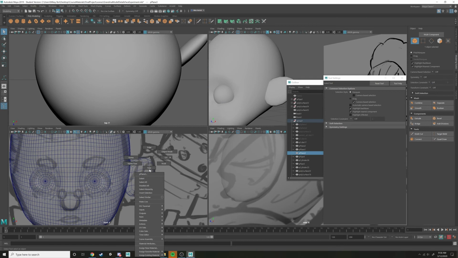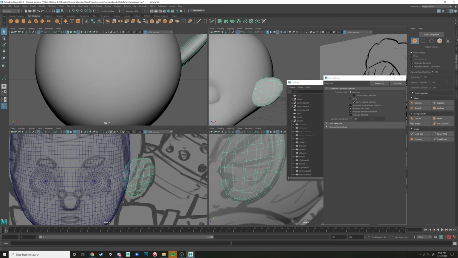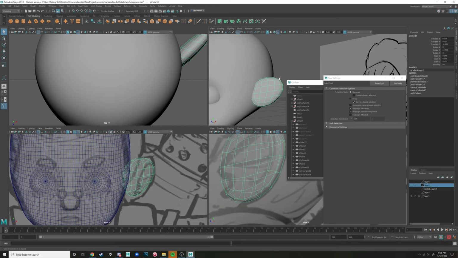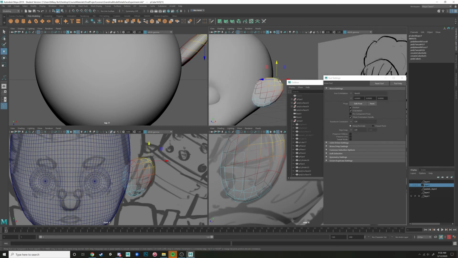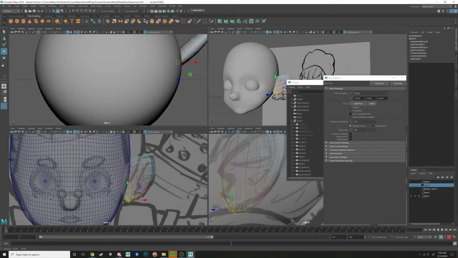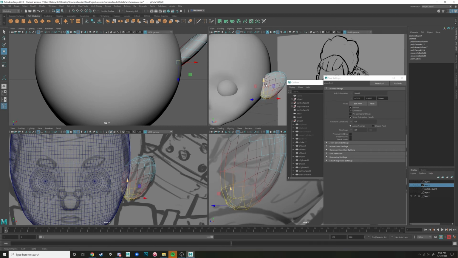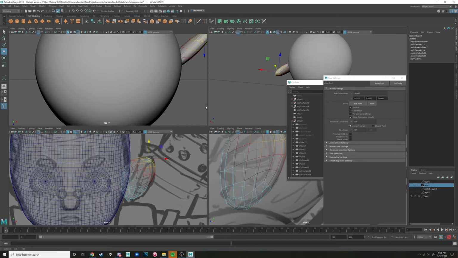And again, you can go back into your faces. Oh my god, apparently not. One second. I think I have my image planes not on reference. Yeah, there you go. So make sure your image planes are always on reference whenever you're using them. Otherwise, you'll be able to click them accidentally like I just did. And I'm going to move this ear to align to the top of that. And same with these bad boys right here. So how's that looking? Grandma's got some big ears on here, but you know, it's fine. That'll work for the character.